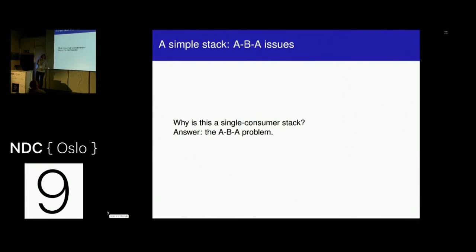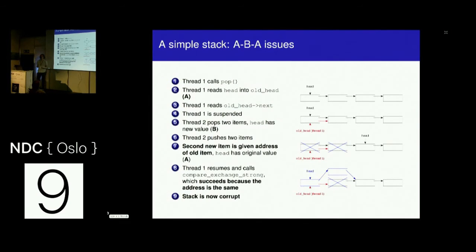But it's a single consumer for a reason, and the answer is this ABA problem. The ABA problem is: you've got a value in your data structure that holds value A, you read it, and it's A. Your thread gets suspended, and other threads do stuff. It gets changed to some other value B, and then changed back to A again, but now that A has a different meaning in your data structure. So when you look at it, it's still A, but it now has a different meaning, and when you then make your operations based on that, you do something wrong. So in this particular case, if multiple threads can pop, what's going to happen?